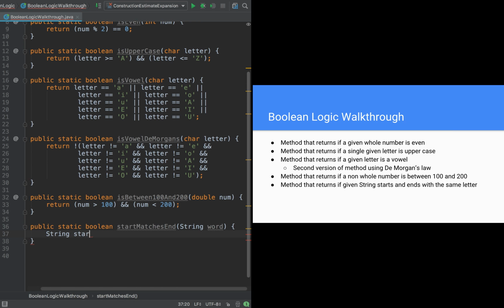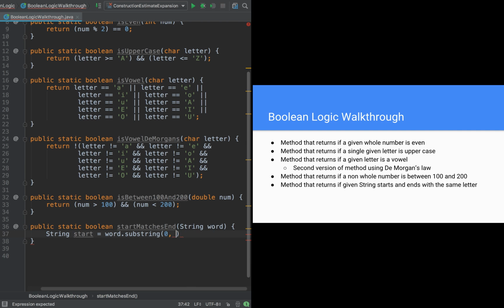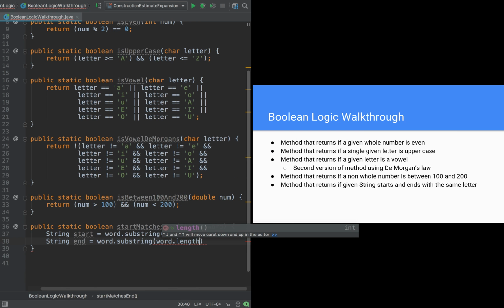String start is word.substring 0, 1. String end is word.substring word.length - 1, which is the last index, since we know that strings are 0 indexed.